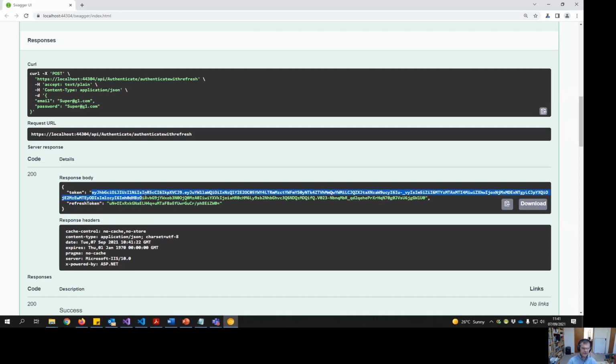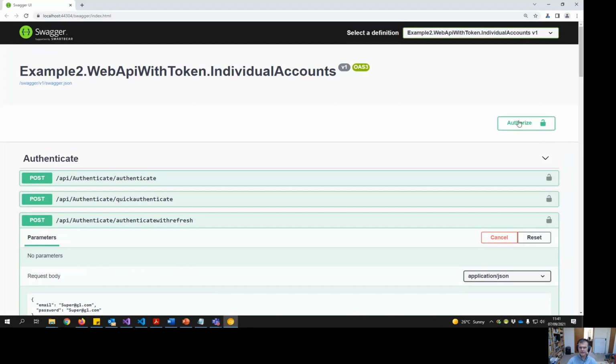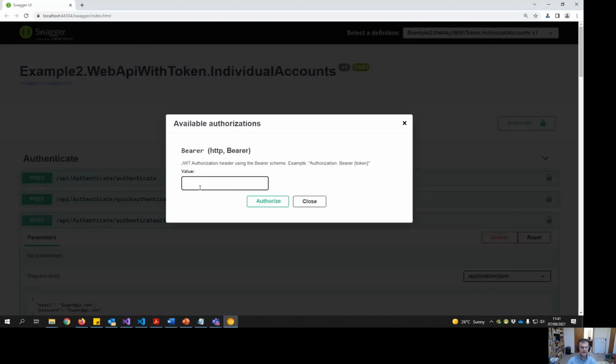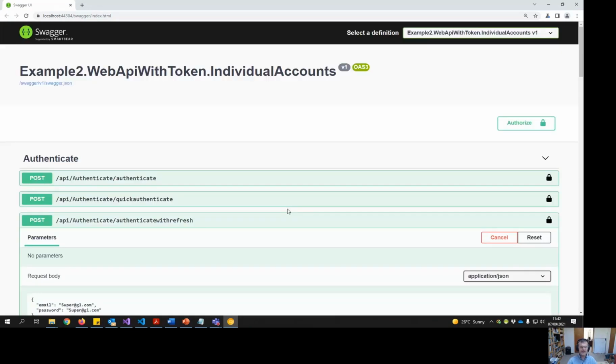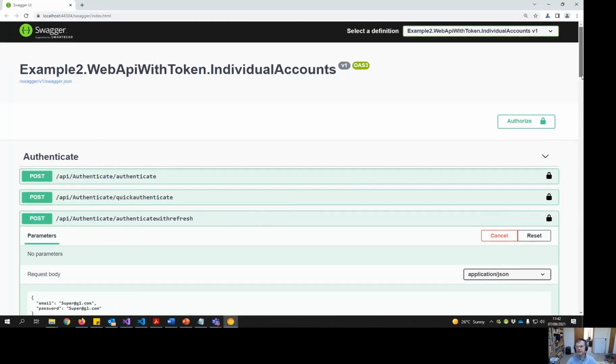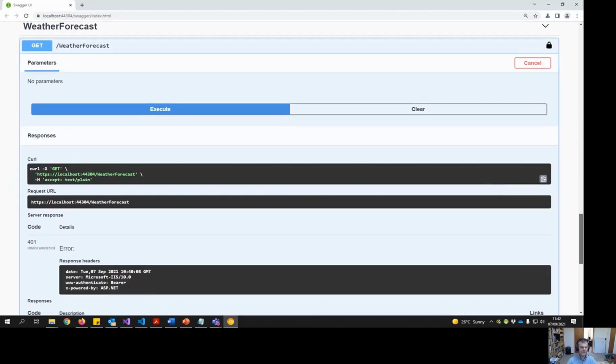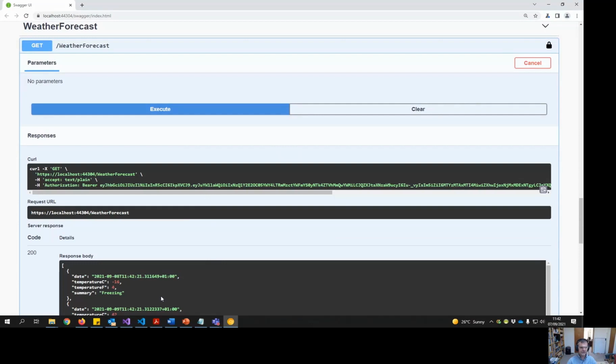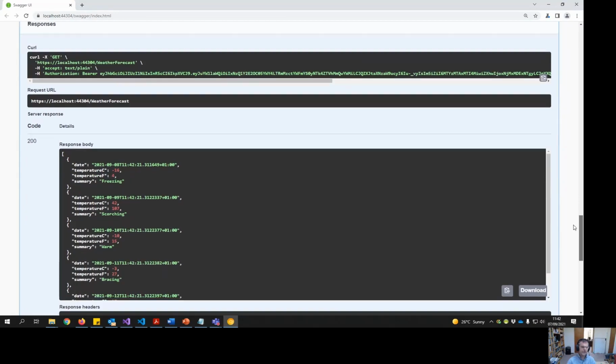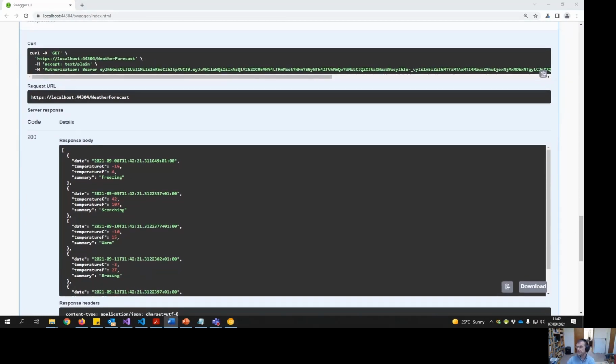So what I do is I take this token, which your front end would do, it would hold it and be ready to feed it back. In Swagger, I can do that. I can give it a token like that, and whenever I do a request, it will add that. So now let's go down to our weather, which failed, and if I execute it, whoopee, it all works, and it returns the information that I want.